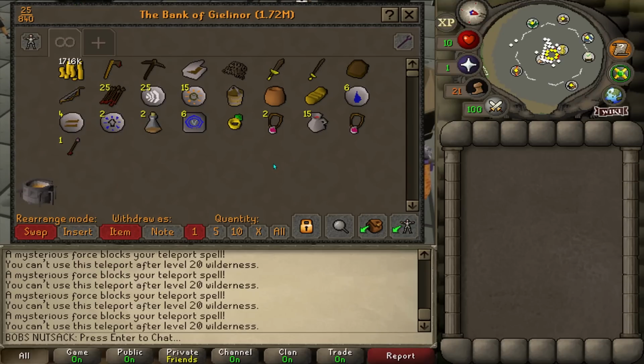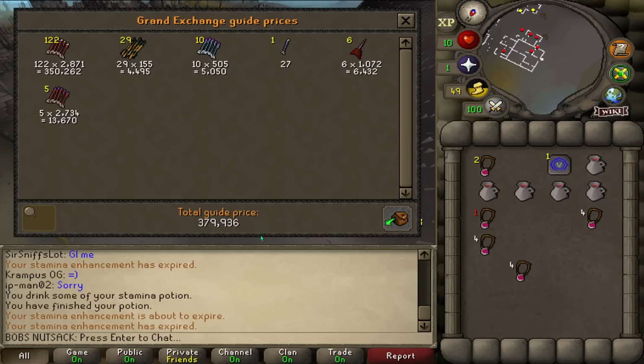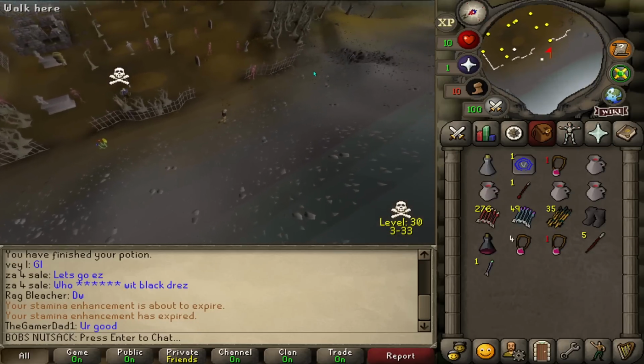I'll do this again for another hour, and then we'll go do something else. Another trip, another almost 400k. Lovely. Oh no, I need to get out. This is getting too risky.